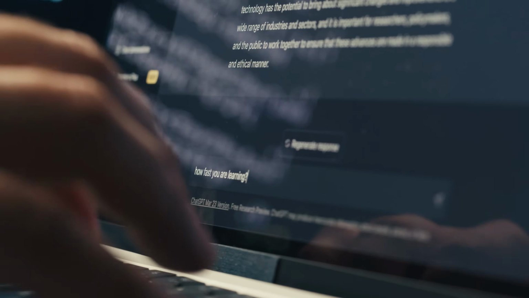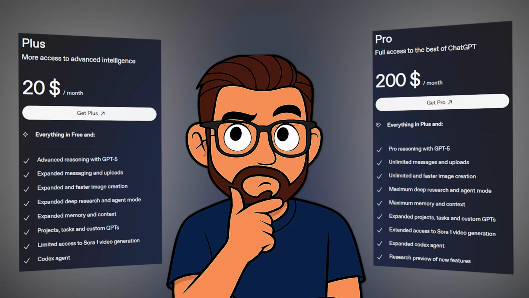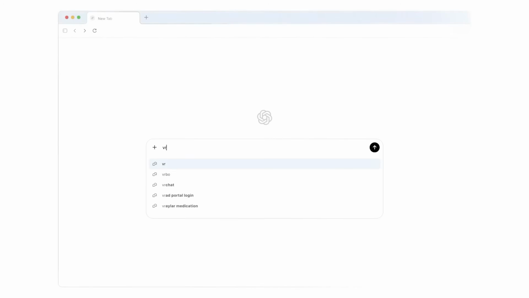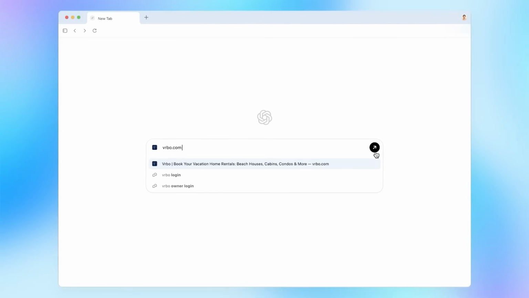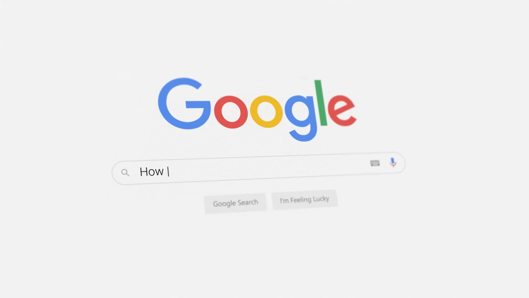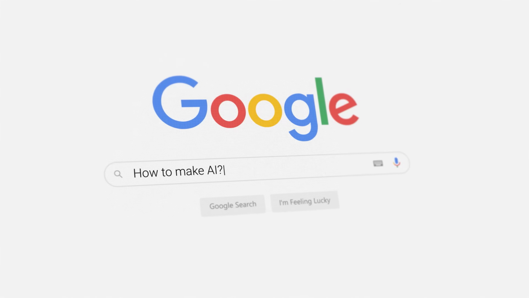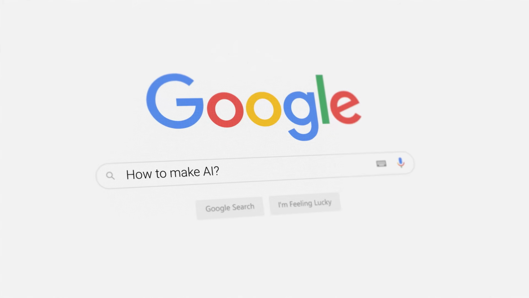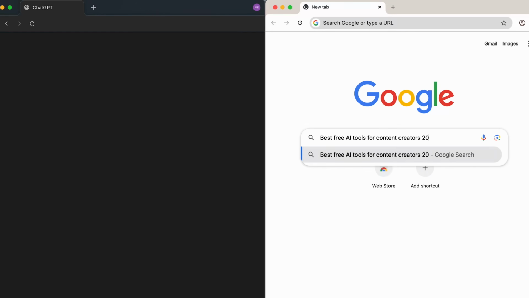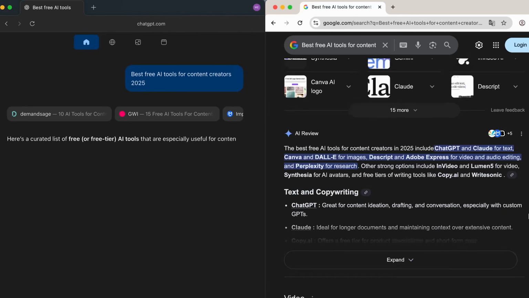Here's my take. If you're a ChatGPT power user, someone who already pays for Plus or Pro and spends half your day in ChatGPT, you should try Atlas. It consolidates your workflow. You're no longer juggling 2 apps. If you're privacy conscious or if your job requires enterprise-level security, stick with Chrome for now. Atlas is early-stage software. It will improve, but it's not ready to replace Chrome for everyone.